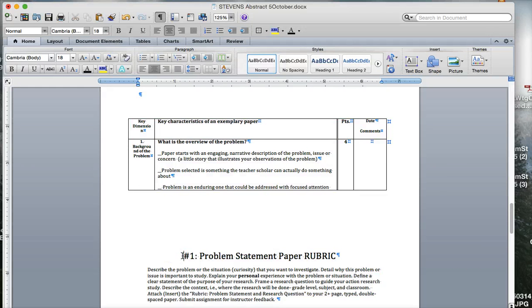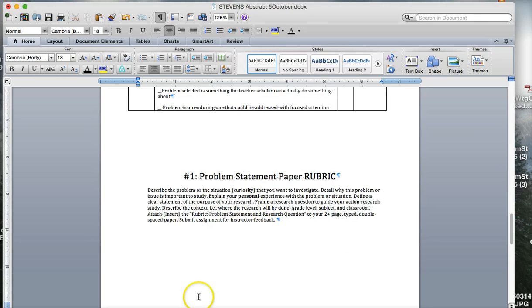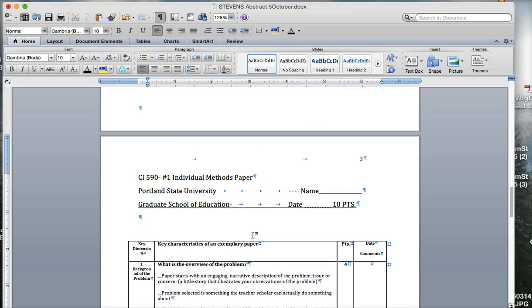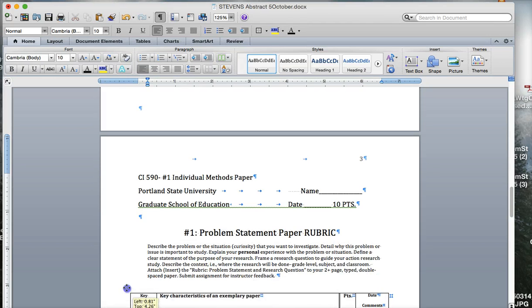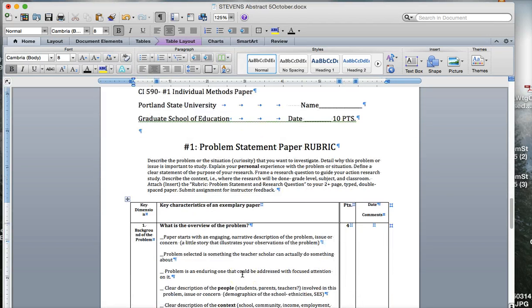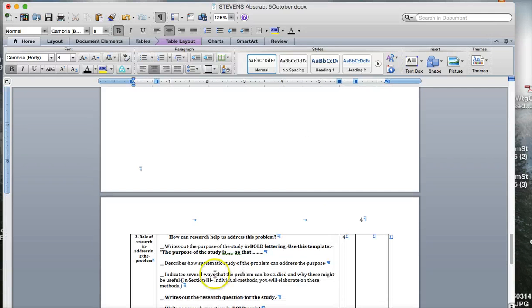I can find everything. Even if it looks like this, don't worry about it in your paper because I can find what I need to do to give you feedback. So just because of the boxes, sometimes it acts weirdly, but I can find everything as long as the boxes are there to make comments. Because see now, because it's in a doc, I can say, you did well in this section. And I can type that.